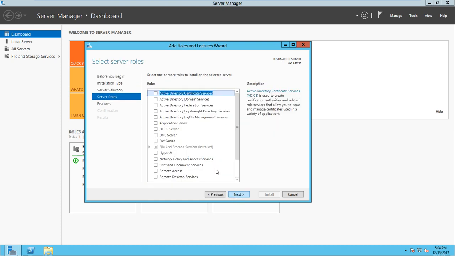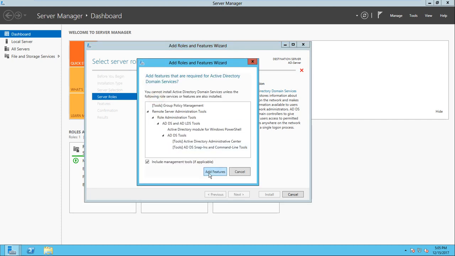So press next. Second from the top, it says Active Directory Domain Services. We need to install this one at the beginning for this step. So yeah, we install this one, and after that, whenever we finish the Active Directory Domain Services, we will discuss the rest. They are really powerful, so they help us a lot.